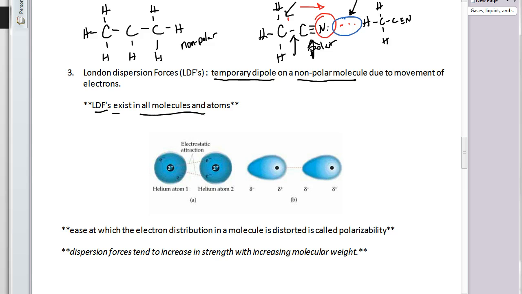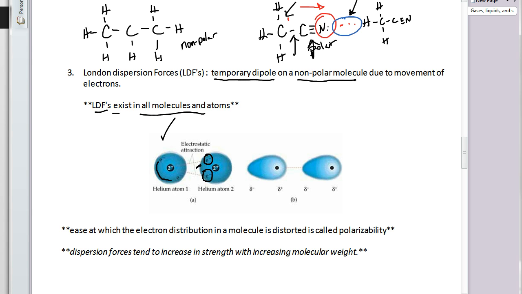So here's what it is. Let's take a look down here. We've got this little illustration of a helium atom here. And the helium atom has 2 electrons right there, and they're kind of zipping around, most likely in their 1s orbital. Let's say it's not excited or anything like that. Now, occasionally, you might have both of these electrons kind of oriented on the same side of the orbital, or of the electron cloud. And if that's the case, you could have a momentarily negative charge due to those electrons being there.